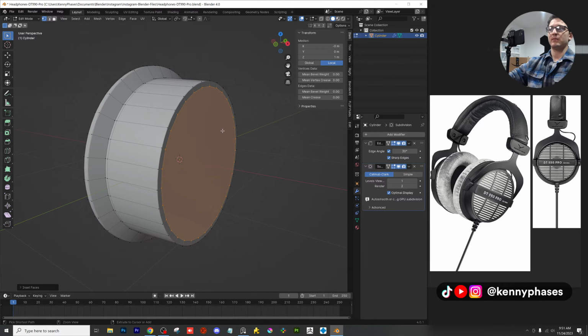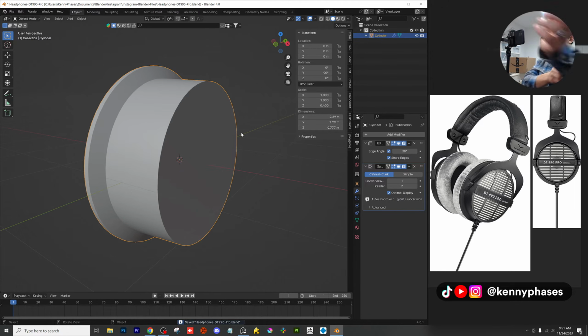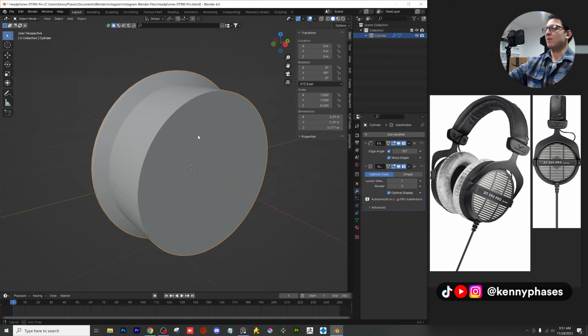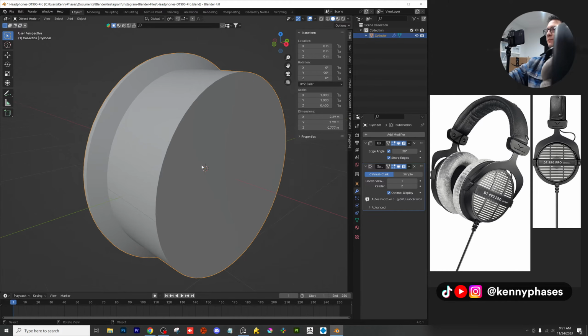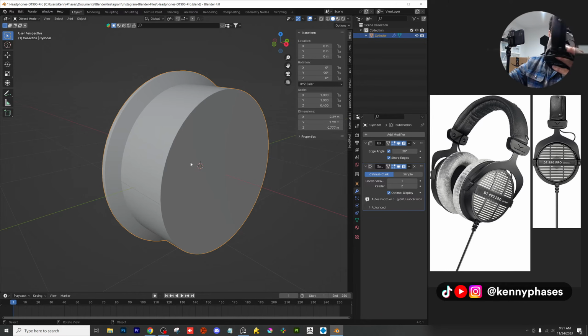Now, more than likely, guys, I'll be using a lot of booleans. I know you guys aren't the biggest fan of booleans. I've gotten a lot of comments, model the real way, this and that. But to be honest, I get some of my best results when I use the boolean operation. Like I said, I think if you get the result you're looking for, it's fine. It's kind of personal preference.